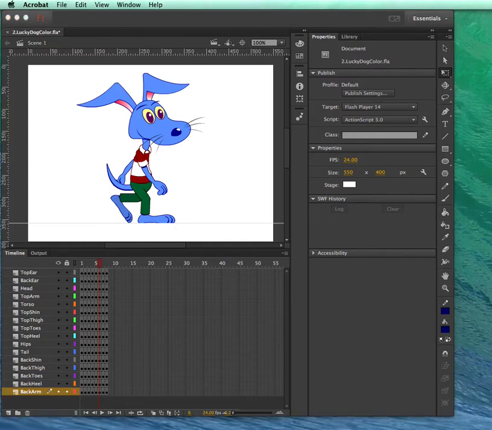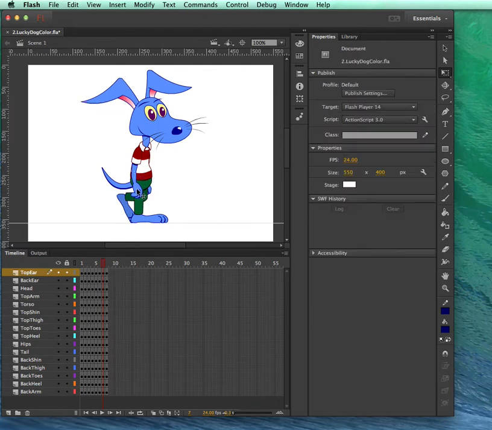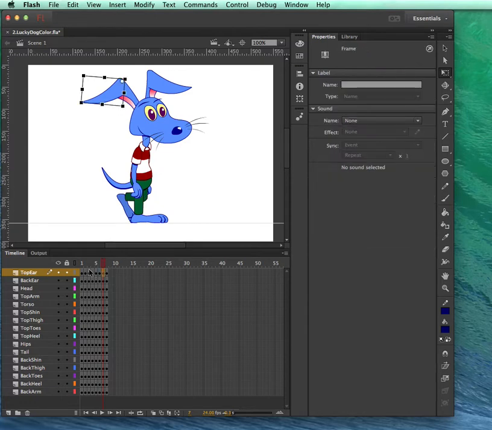Okay. All right, now in frame 7, the arms are straight down, and straight up and down is straight up and down. So frame 7 and frame 3, the arms can be exactly alike.